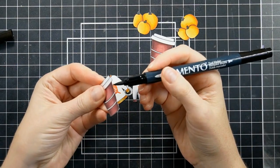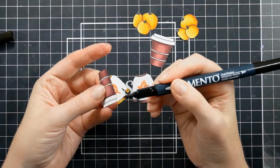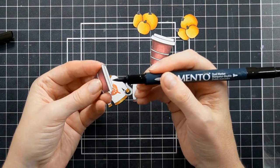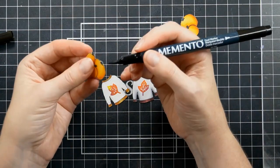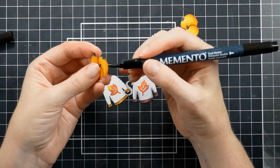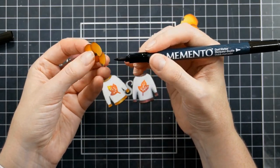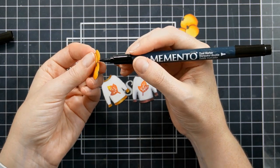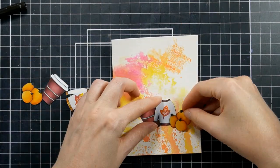Now here is one of the things I highly recommend you do. I use a black ink marker, and I go around and edge all of my cuts if I cut up to the black line. If I used my dies for these, I wouldn't do this, obviously, because you would leave a little bit of that white border around it. But I actually like the look of going right up against the black line a little bit better than the white. It depends on the image, I suppose.